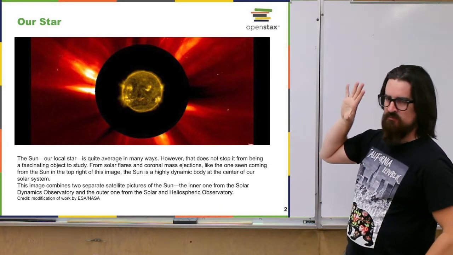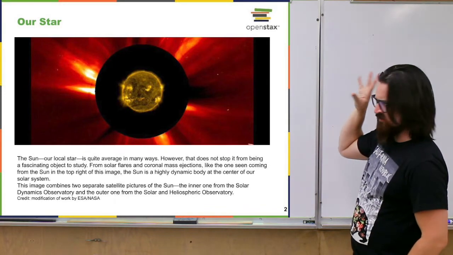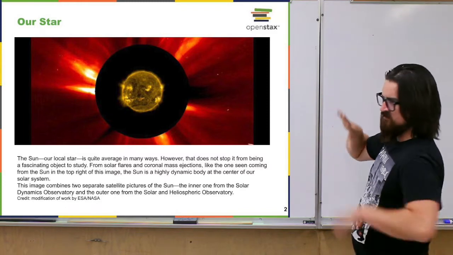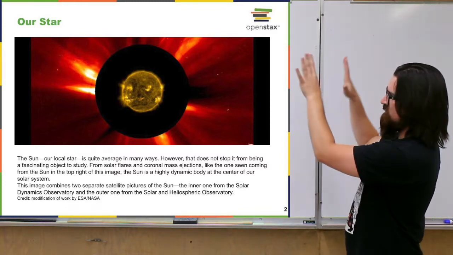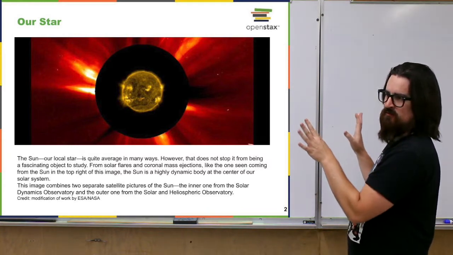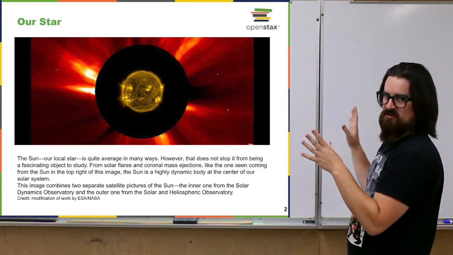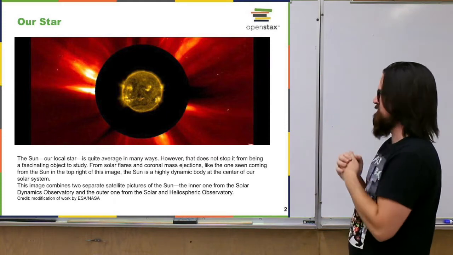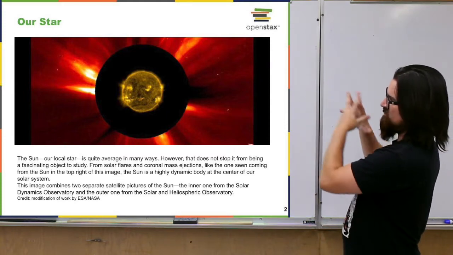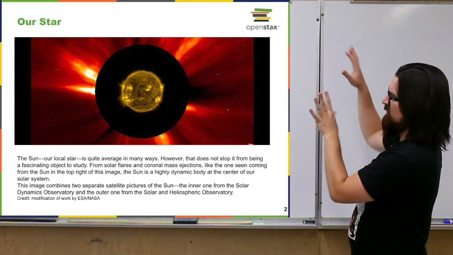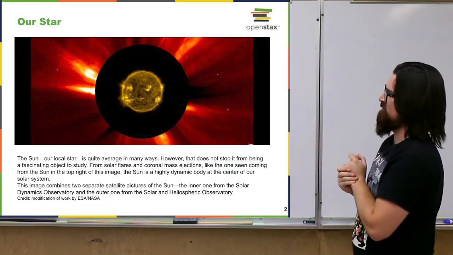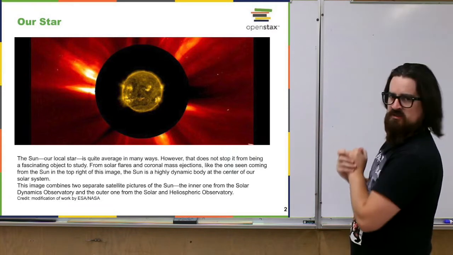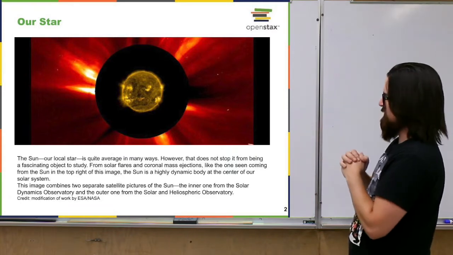However, if you put this disk over, sometimes called an occulting disk, that's covering up the sun, you block all that light from coming straight at you, then you can maybe start to see some of the things that are happening around the edges of the sun, sort of the upper atmosphere of the sun. So that's the background image. You have this black disk over the actual sun, which allows us to see some of the activity going on in the upper atmosphere of the sun. And these sort of plumes, or maybe even jet-looking things.